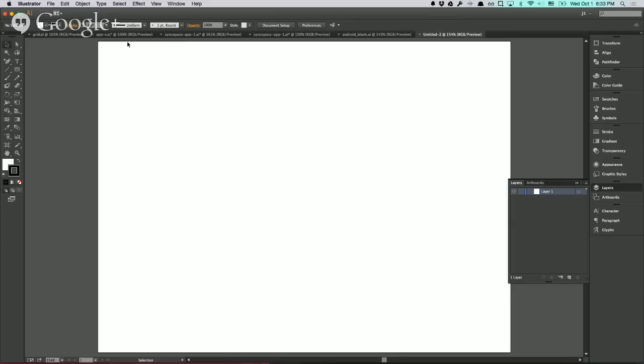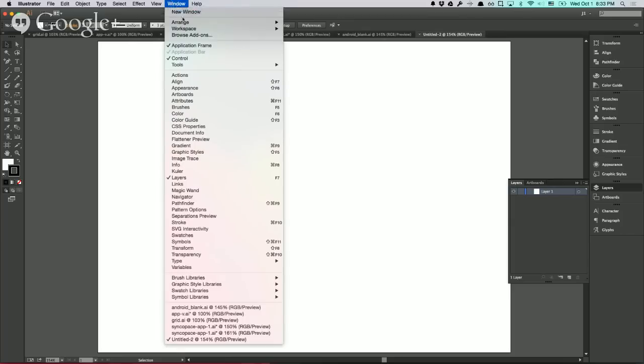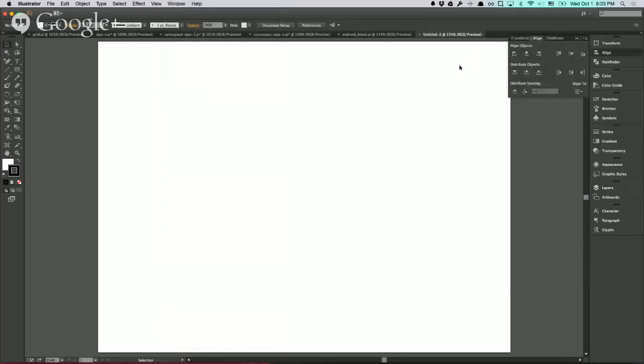So in Illustrator, first we're going to have everyone click Window and Align. Bring that Align up. It's not stock, but you'll need it all the time between Align and Transform. So just have that there because I'll be using it. So on your left, this is the toolbar. On your right, we have the floating panels. On the top is our frame, and then our artboard in the middle.